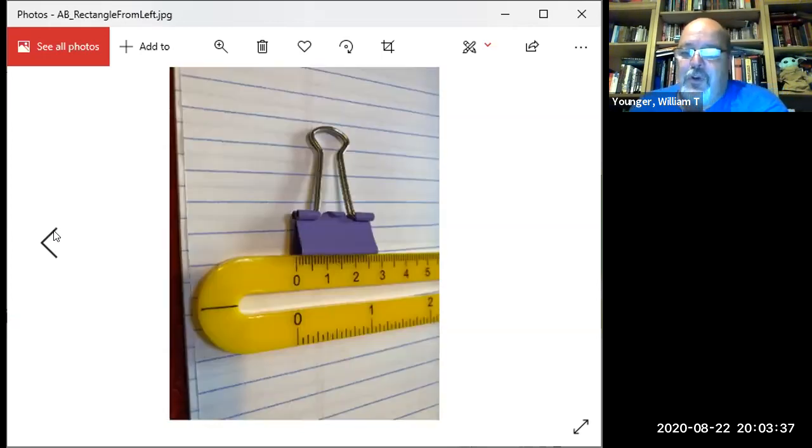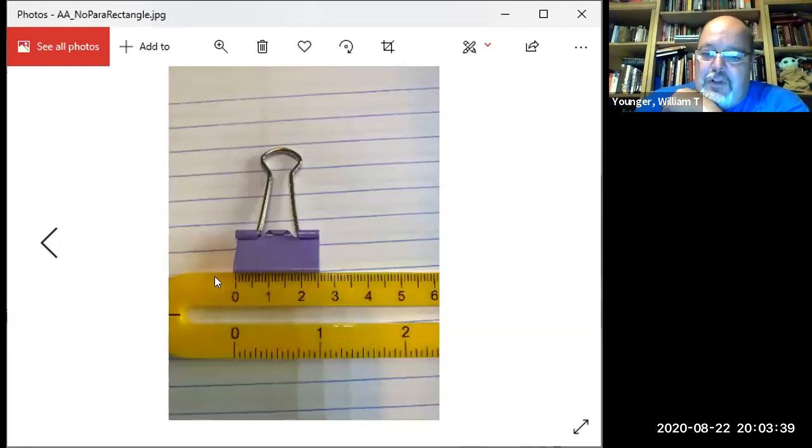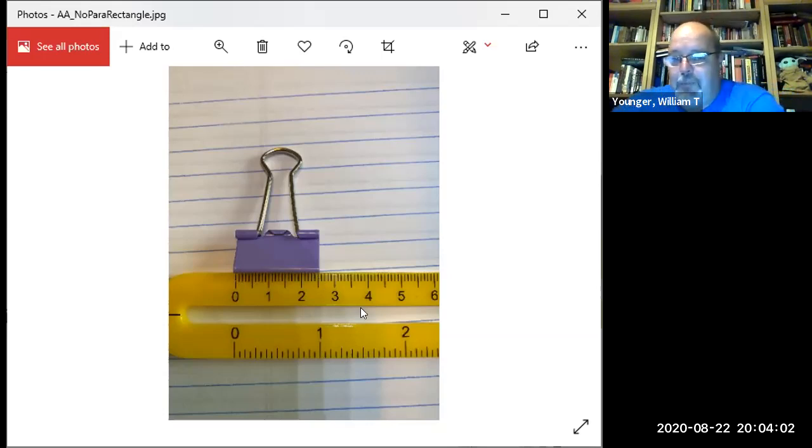So what you normally want to do is make sure you get the left hand set up perfectly, right in line with the center of the line, or if you choose, you can do the left edge of the line and then read everything else from there on out to the left edge of a line. But once you have the left edge set up on the zero mark, then you want to make sure you're looking perpendicular to the page, and that way you'll rule out any kind of parallax, which is just built-in error basically.